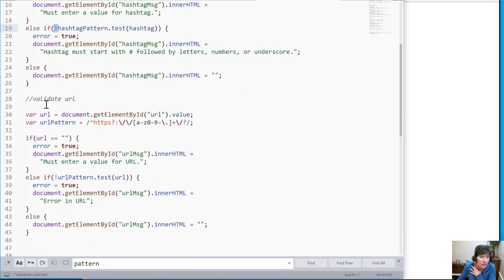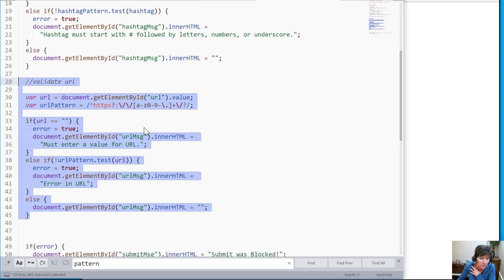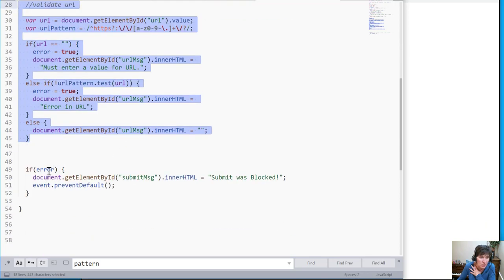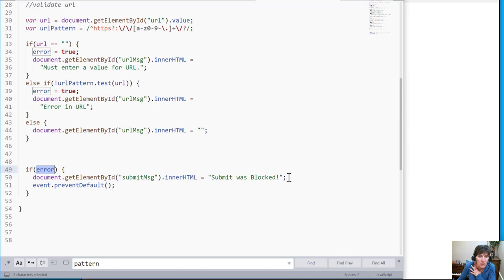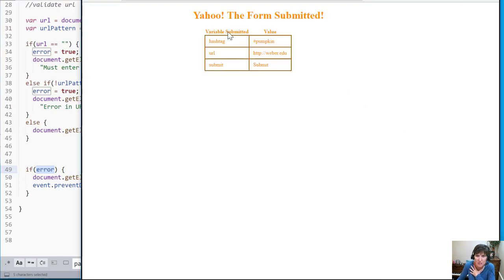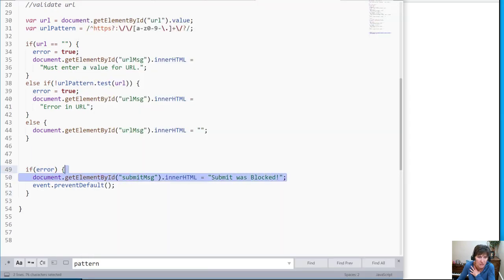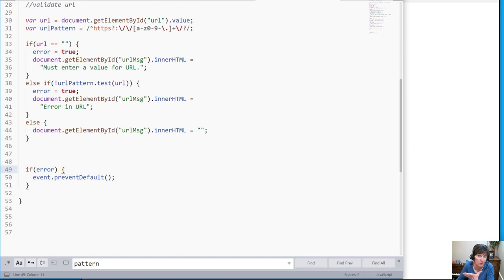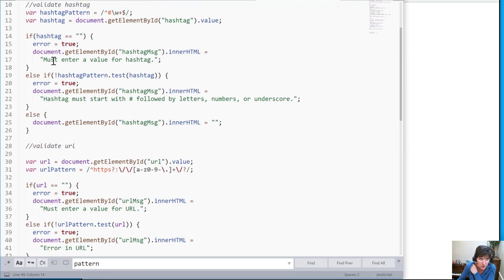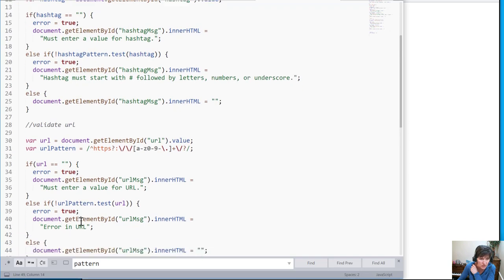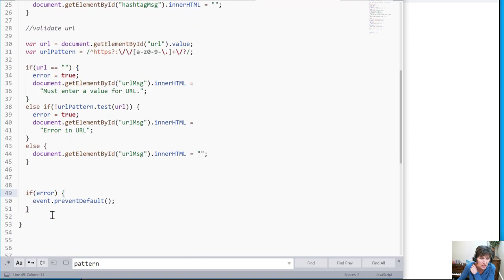And then we do that for every input, and down here we ask the question, if there's an error. We don't need this message, right? Since we're writing a message by each entry, this bottom one was just for us to test whether something was happening or not. What we want to do is stop it from submitting if there's an error anywhere. You can do lots of validation, so you can validate as many fields as you need to. And if there's an error in any one of them, it will have written a message and stopped the submit from happening.